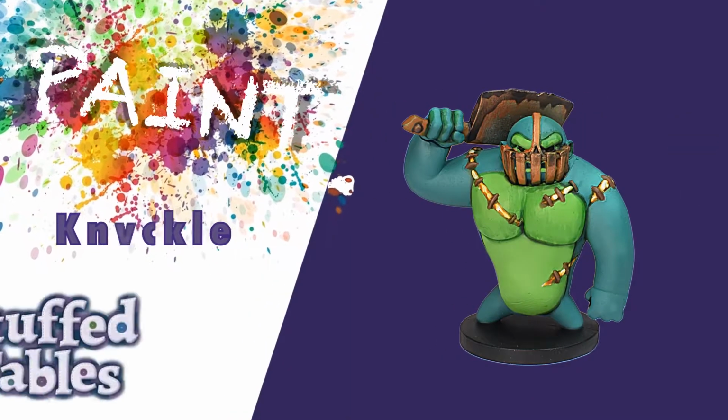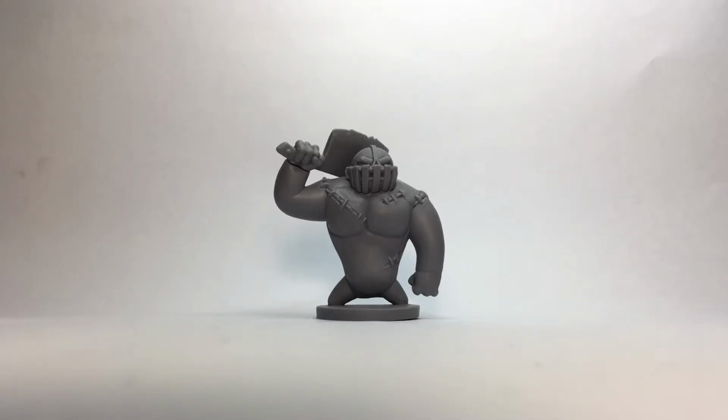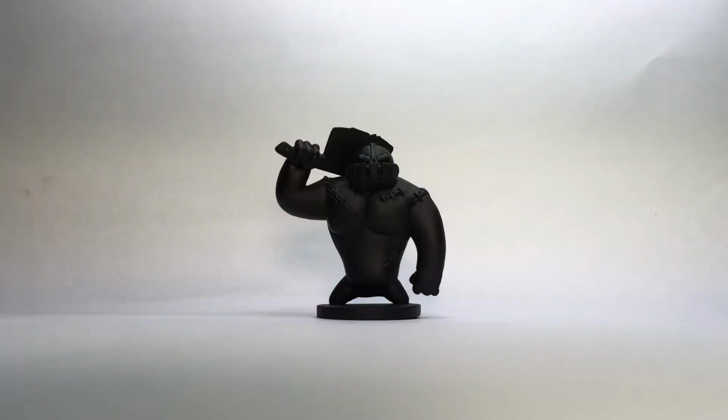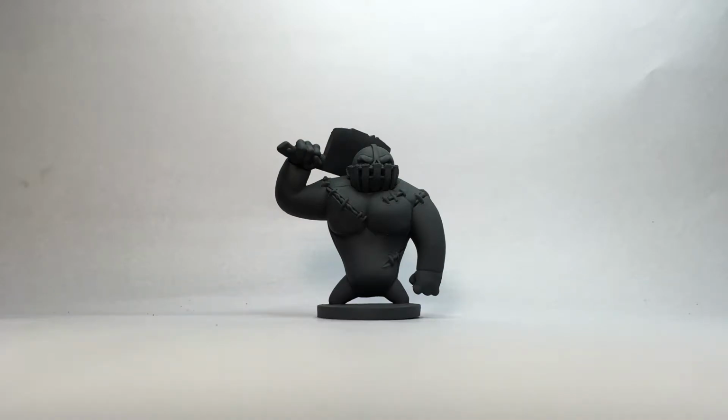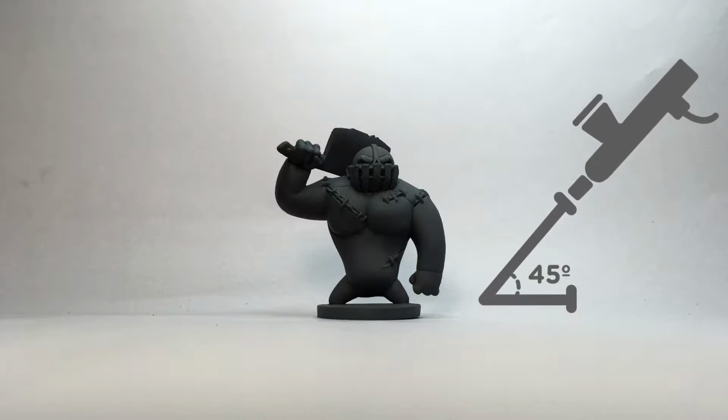In this session I'm gonna paint Knuckle from Star Fables board game. I will paint this figure in 6 steps. Step 1. Black primer layer using the airbrush. Step 2. Gray medium layer using the airbrush at 45 degrees from the figure. This will be the first light to give volume to the figure.